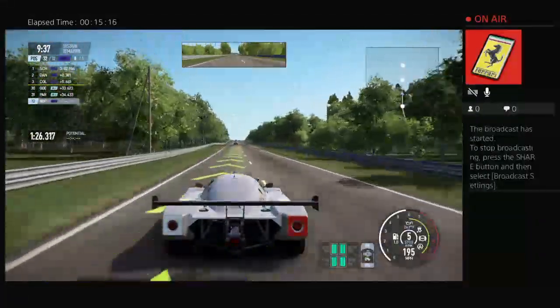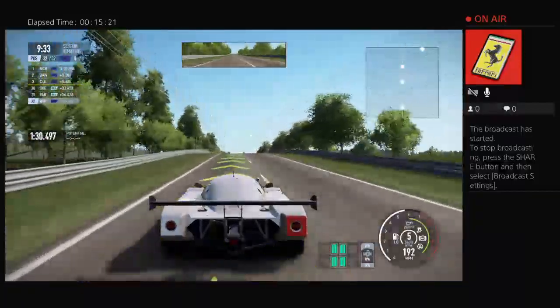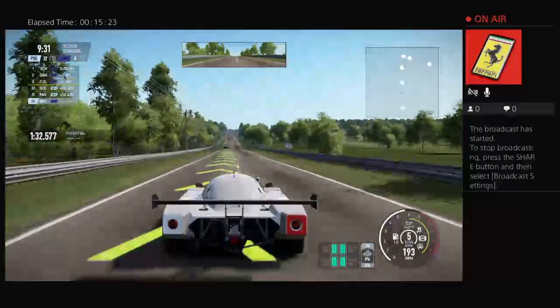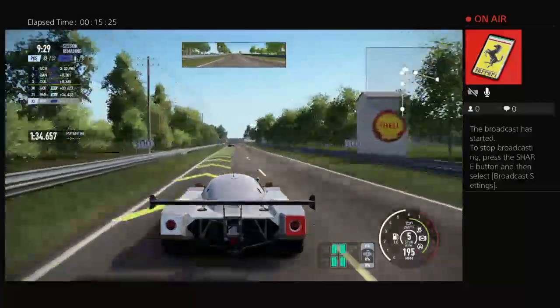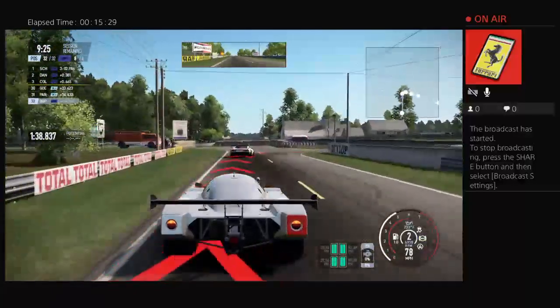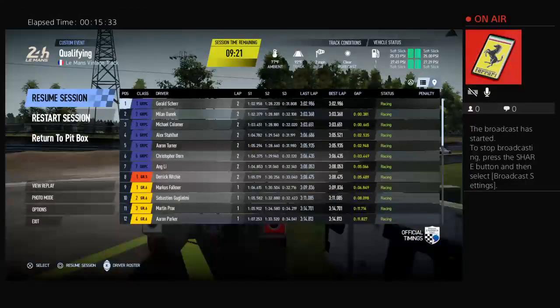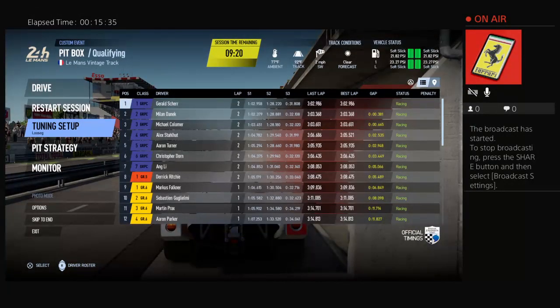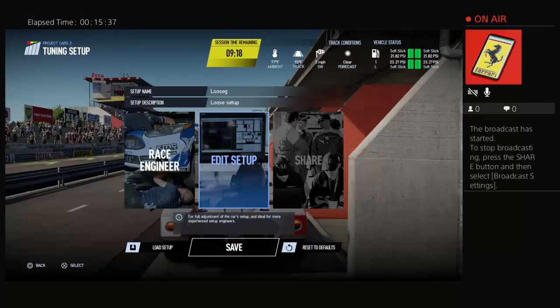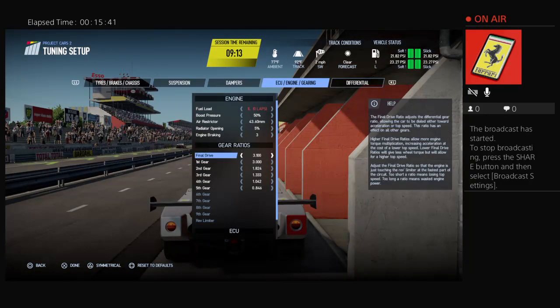200 to 192 that quickly, oh my word. Oh, and here we go, the braking zone. Be careful. Got another M1 up ahead. Oh no! Right, return to pit box. Tuning setup. We're going to have to whack it to normal, because I'll admit I messed that one up pretty bad.